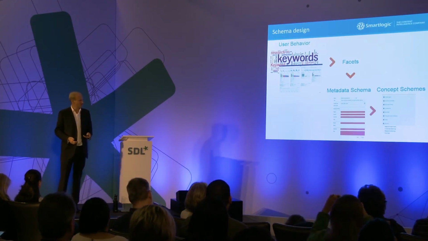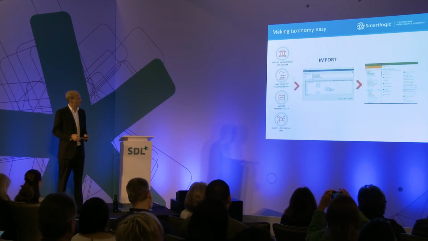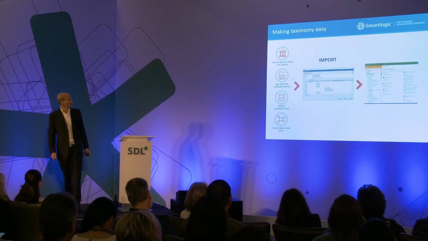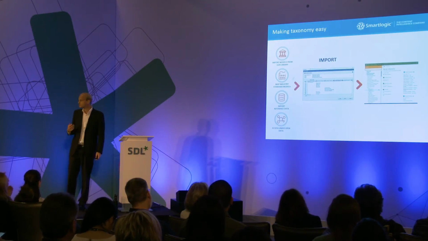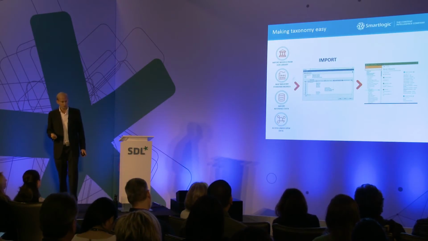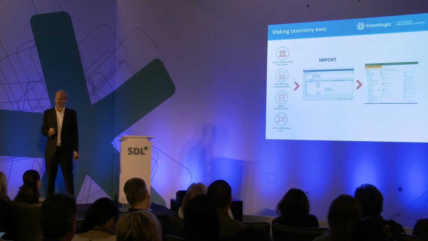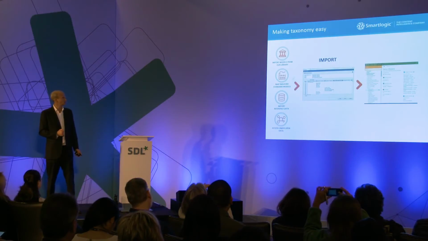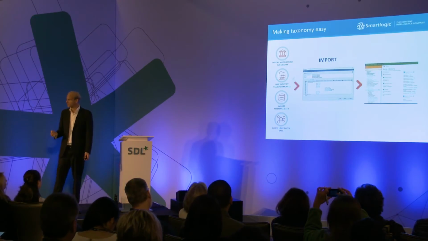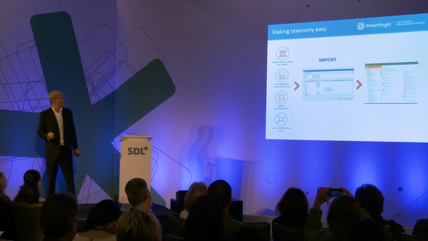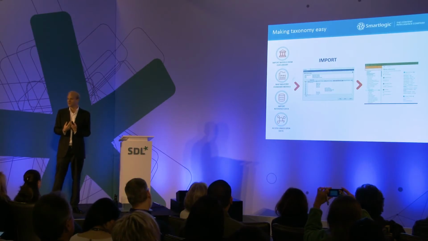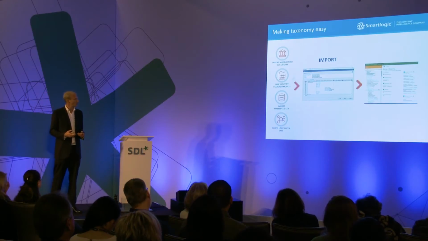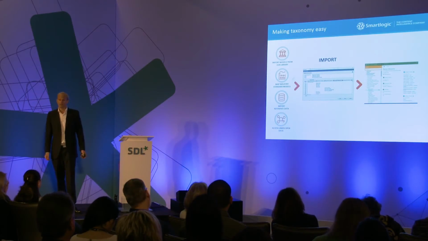So once you've got those concept schemes defined, the next thing really is to try and reuse and repurpose as much as possible. So actually you'll probably be surprised how much stuff you've already got. Hierarchies, vocabularies, taxonomies, lists, reference data, product catalogs, all these things can be imported in to help you build an ontology as quickly and efficiently as possible. But there's also a lot of stuff in the public domain, right?